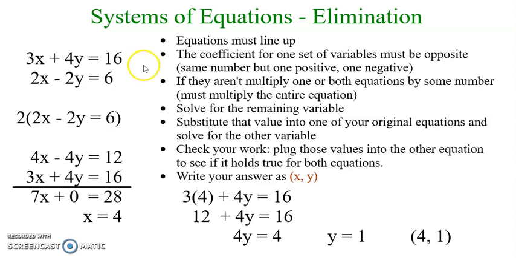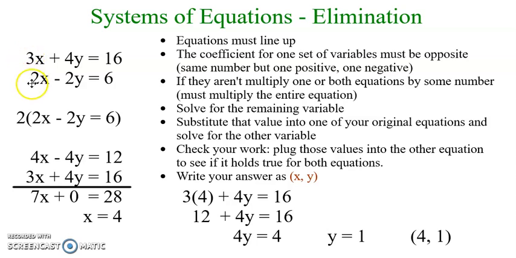If that's the case, then we need to multiply at least one of our equations to get it set up something like this here. Okay, so we want the same number as our coefficient in front of x or y, one positive and one negative. So when we add them together, then they will add to 0, cancel each other out, and we're just left with one variable. Now you could subtract, but then you have to make sure that you are subtracting each term, so you're distributing that negative. So I think it's just easier to add everything.